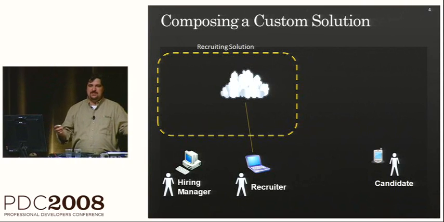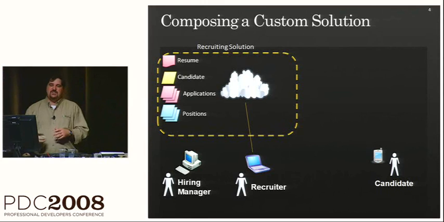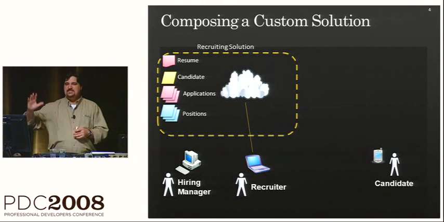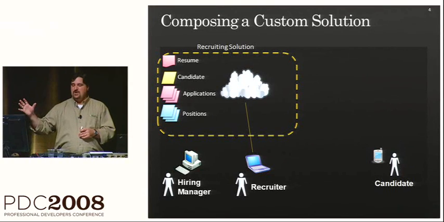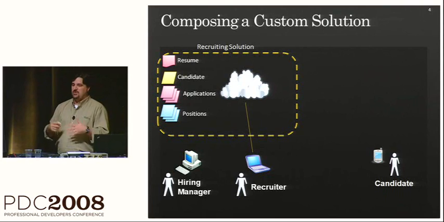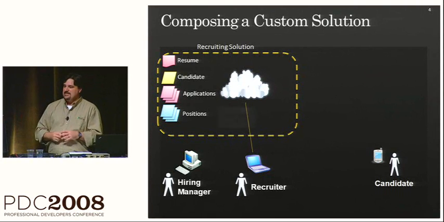That solution is something that multiple people are interacting with. You may have some modeling that you need to do, right? So if you're thinking about what you're hearing from Oslo and the rest of the modeling, this is the wave, right? Model-driven development is the wave. So we think about, how do I model things like candidates and the notion of an application or a position, right? These are data elements that I need to be able to access inside of my application.